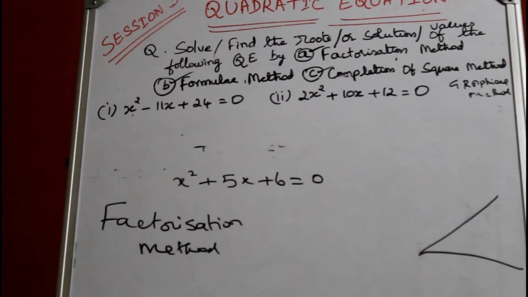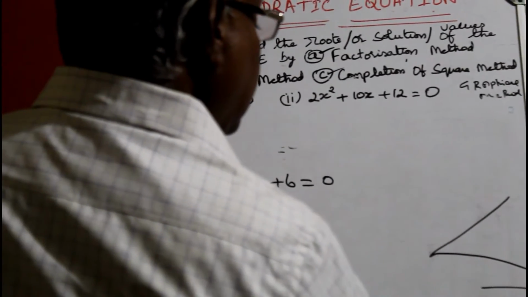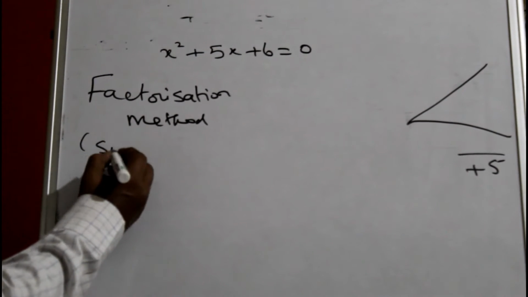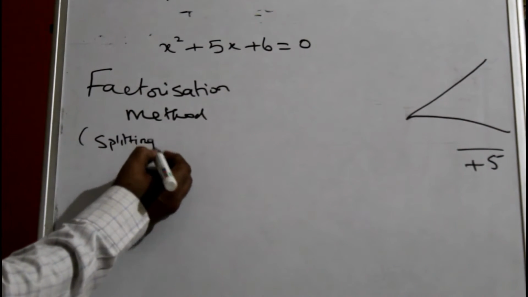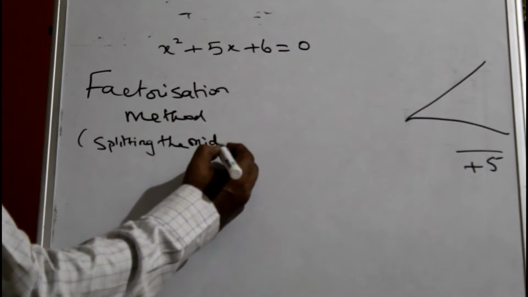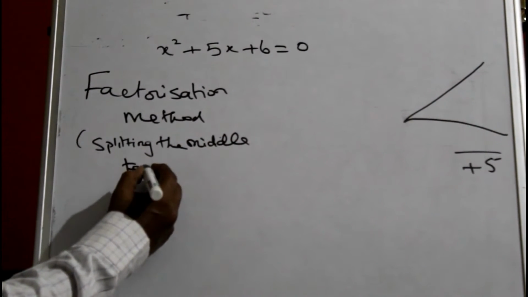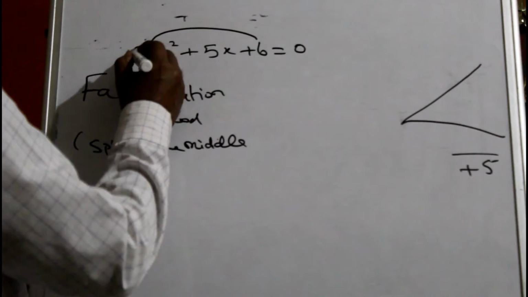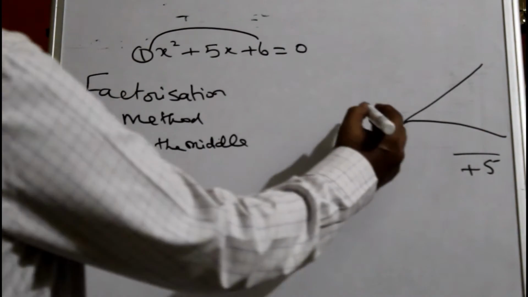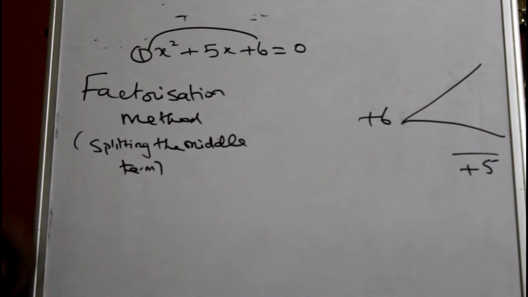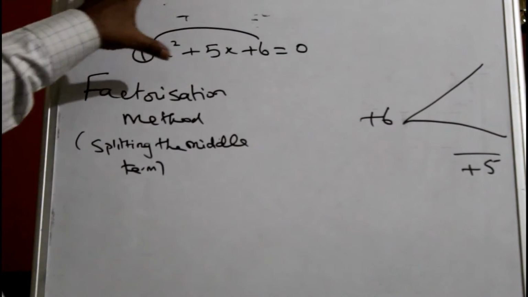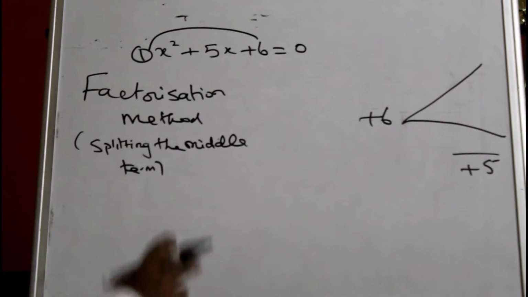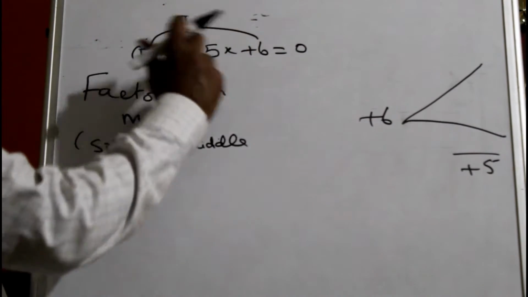You must put the middle number here, plus 5. Remember, factorization method is also called splitting the middle term. Splitting the middle term method. Middle term you put here, and 6 into the front number, which is actually 1. So 6 ones are 6, with the sign you must put here. Remember, if it is 2, you must put 12. Of course, after this set of sums, we will do sums where you get numbers in front. Now all the sums you did, you got 1 in front, 6 ones are 6.